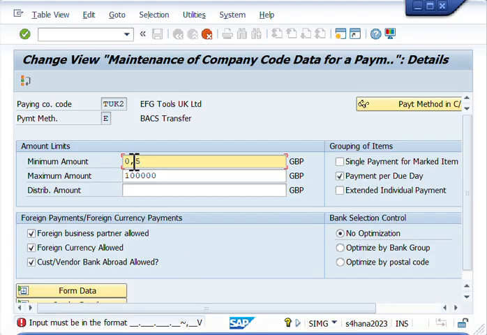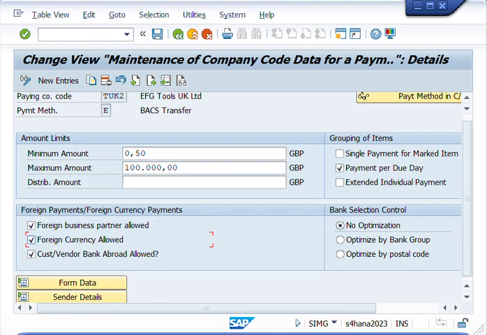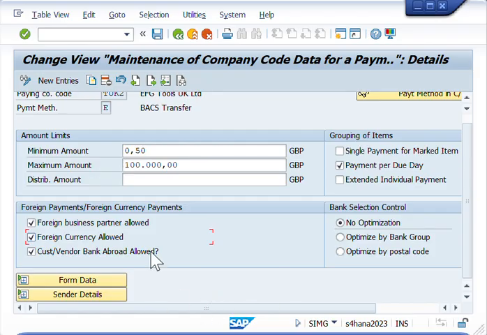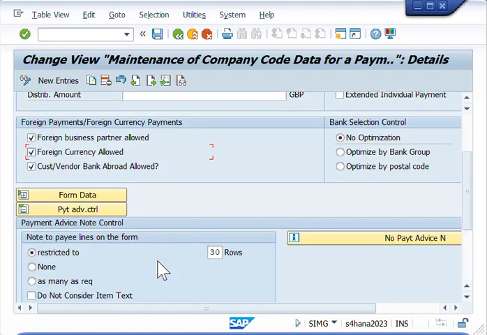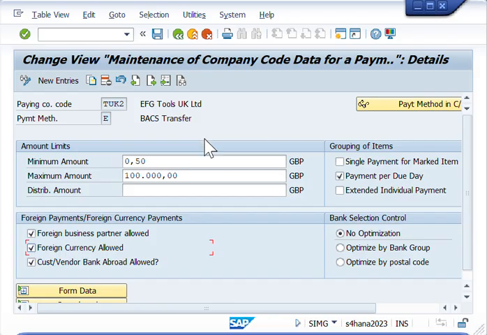My input method for that should be comma. Then enter. So that's it. We'll retain the default for form data and sender details, which are mostly filled up. Okay, click save, and the data must save.